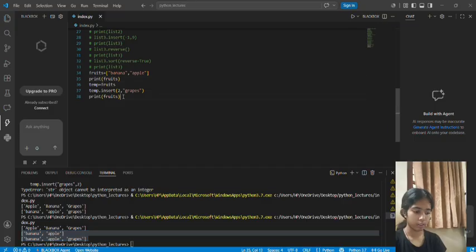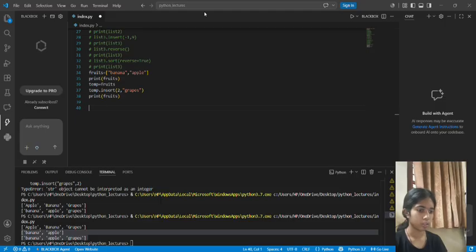Then we have the sort, dot sort, and we'll print it again. Comment it out, we'll print and see. We already had this list in a sorted format. I will now add some random digits here.